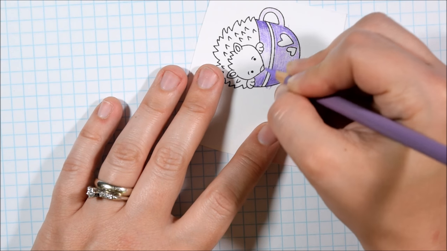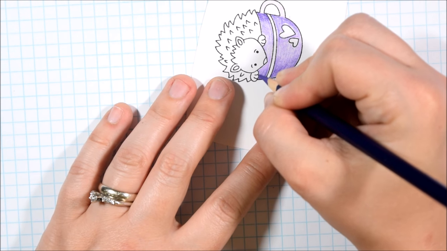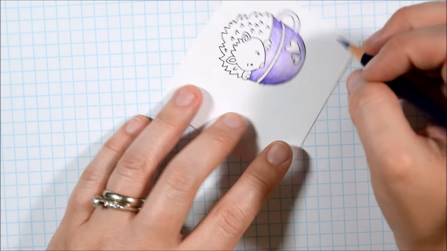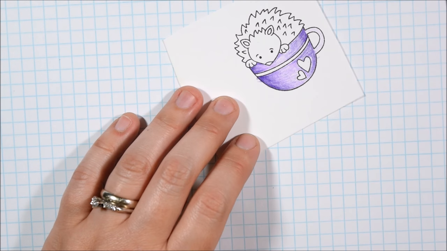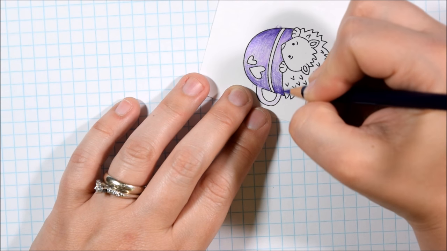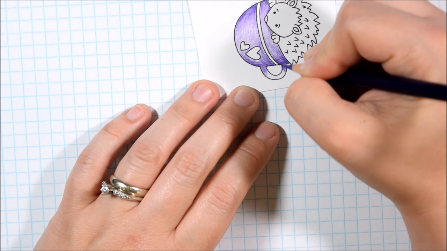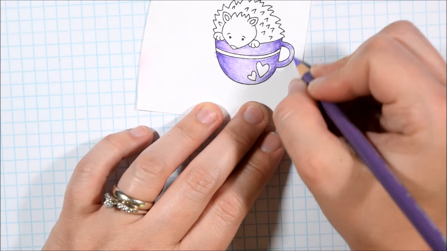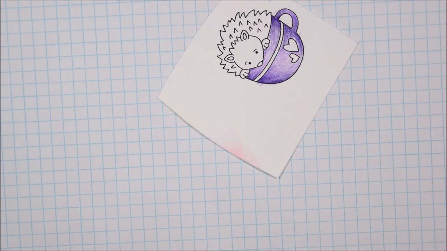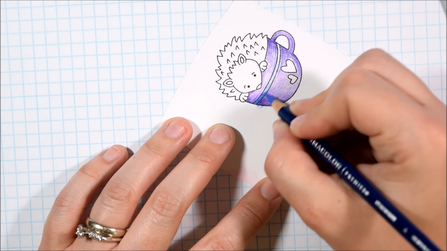I start with a really light base layer and start building up color from the sides, applying more pressure as I go. By the final layer when I know I want to stop, I'm willing to apply more pressure. If you apply a lot of pressure at the beginning, it's harder to build up layers of color. I don't want to apply that really dark pressure at first because I want to be able to build up. Then when I'm sure I'm finished, I can go back and add pressure to help the colors blend.